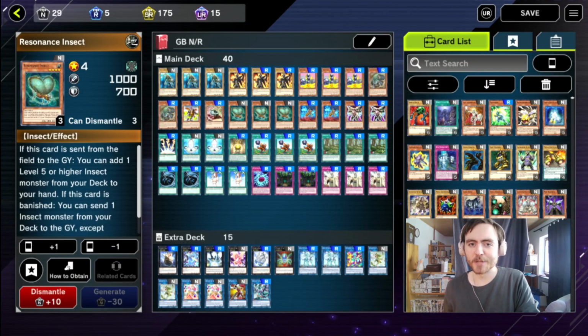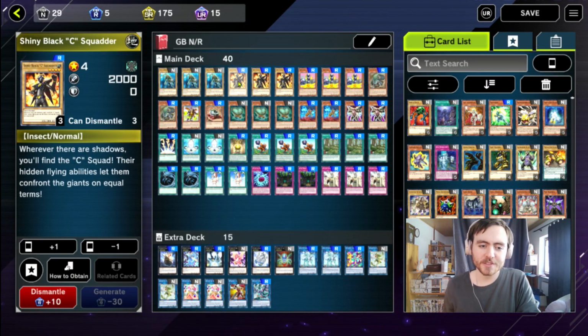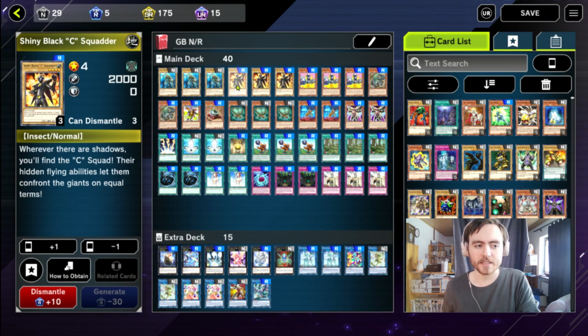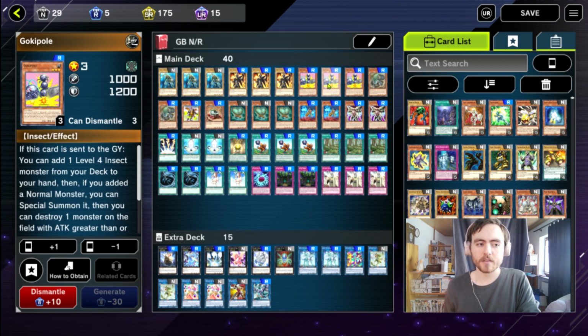Welcome to my budget Giant Ballpark deck profile. I'm playing two different insect normal monsters, just the two with the highest attack, Insect Knight and Shiny Black C, and I'm playing three Goki Pole.